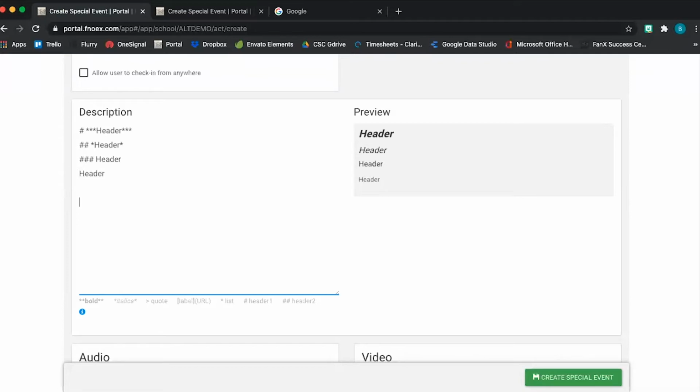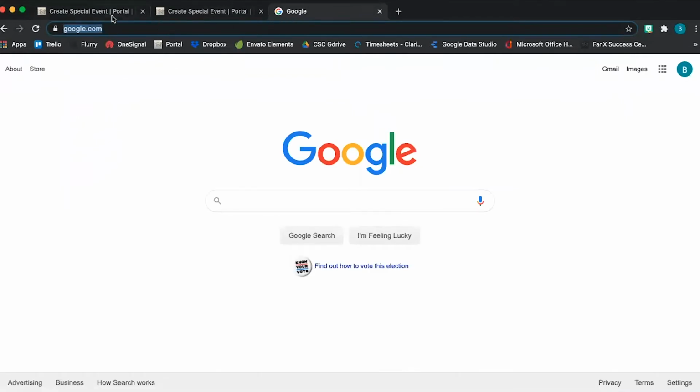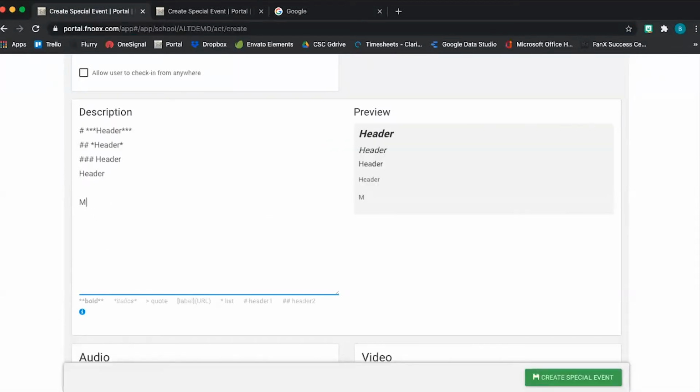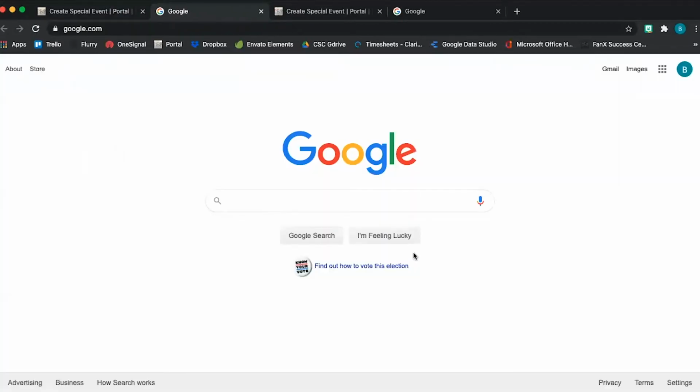Another thing we can do is link out to a specific web page. So we'll go with Google right now. We'll copy that link. More information. And then here is where you want to link out. So you're going to put that in brackets, the text that you want to be clickable to go out to a link. And then after that, you put in parentheses the link that you are going to. And you'll now see that this is blue. And if you click on it, it will take you to google.com. You can obviously make that any website.